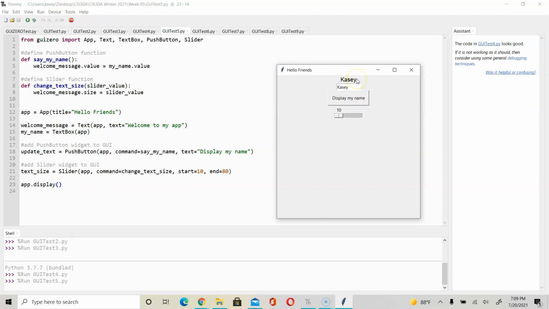It changes the welcome message to the username, which is from the prior step. And then in this current step, we would drag the slider. And as we can see, we can increase the font size on our graphical user interface with the display of the text or the welcome message.